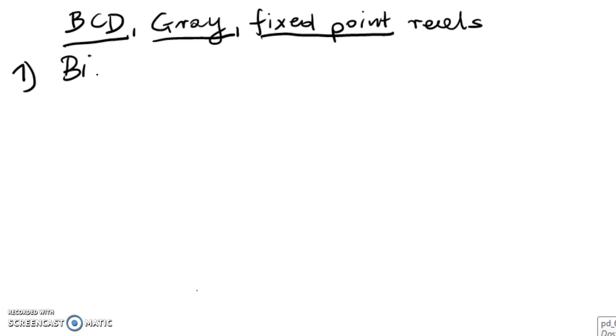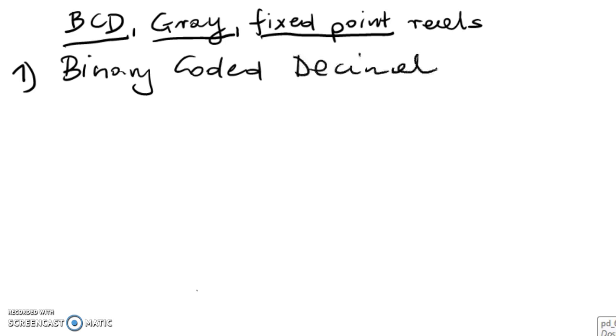BCD, its name is for binary coded decimal. It is a very simple code to express a decimal number in binary. Let's start with an example, let's go with 7563. In binary natural code you would have to divide it by 2 and write down the remainders, and there would be a lot of work.